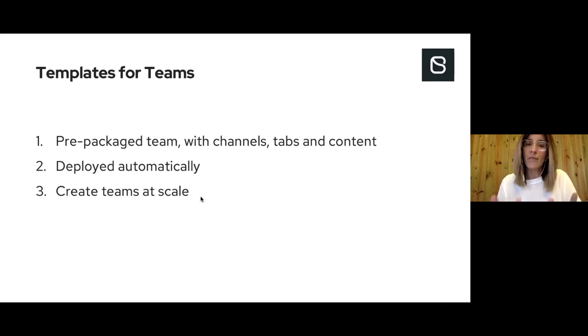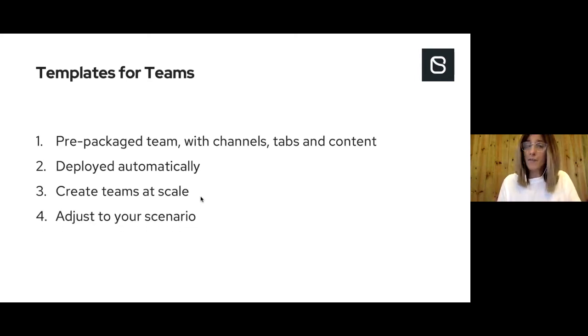So we understand that every new school year, you would have to go to Microsoft Teams and set up a new team for every single class. And most likely you have a very specific structure you would like to deploy. So standardizing these deployments and making them completely automated definitely sets up a lot of governance on top of Teams and makes it easier for your IT admins to be able to deploy these teams in a timely manner.